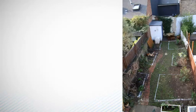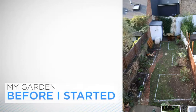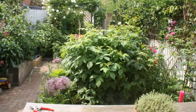But probably not. Chances are your allotment is waist-high in weeds and your garden a rectangle of boggy lawn flanked by limping shrubs, badly drained soil and a healthy army of weeds. Here's mine before I started work on it. And here's what it looks like now. Raspberries, fruit trees, grapes and a whole lot more packed into a tiny city space.